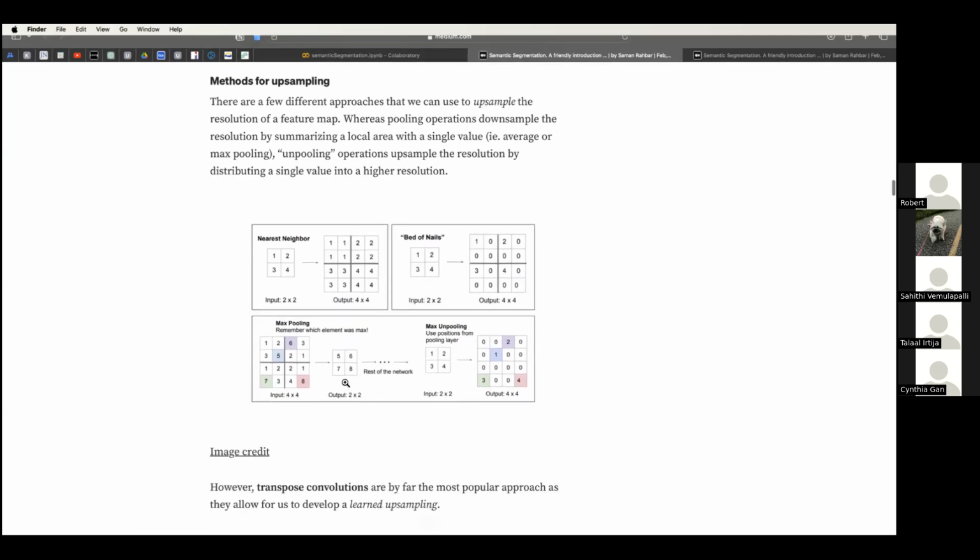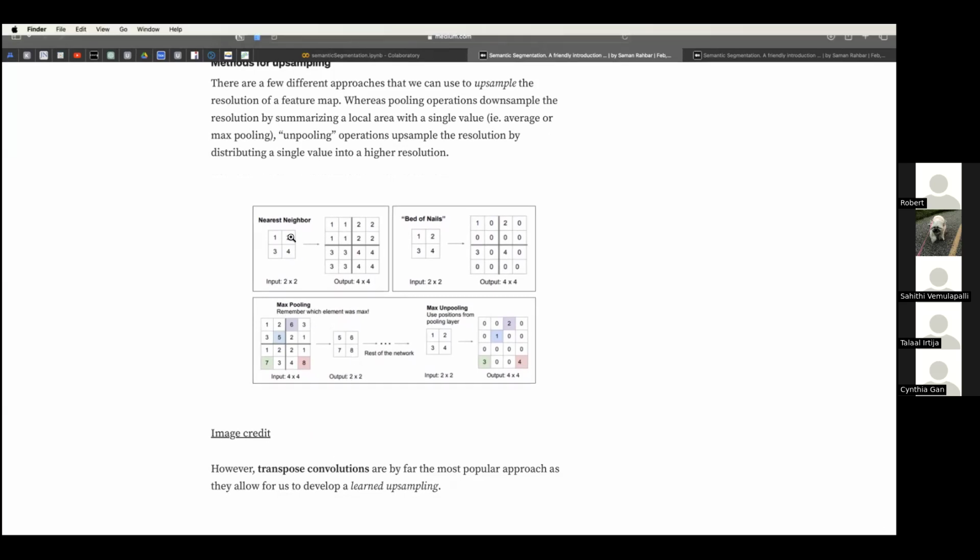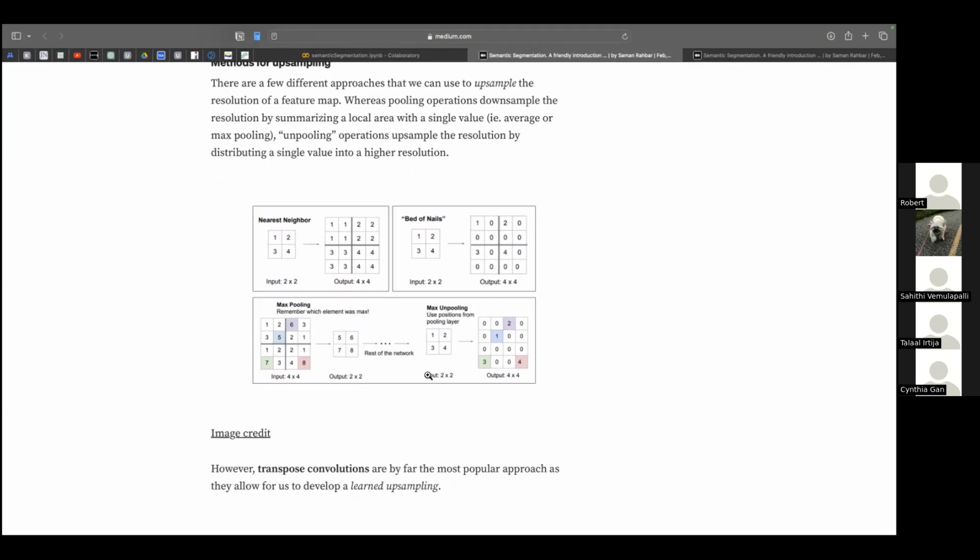Again, pretty naive. Another one, a little bit more advanced but still conventional, is to use max pooling. I assume you got familiar with all this stuff in the previous session. But again, you have this output, the same output here, 2x2, and I want to upsample it, upscale it. What I would do is get the index, the position from the pooling layer. So the position that I had, this was coming from these 1, 2, 3, 4. This one is coming from, for example, this output 5.